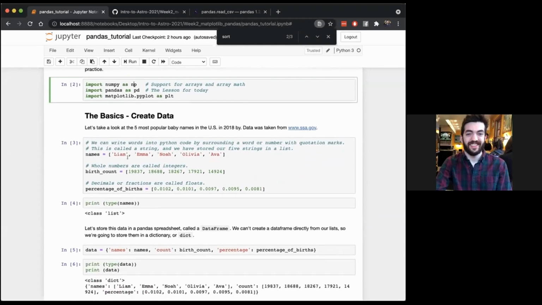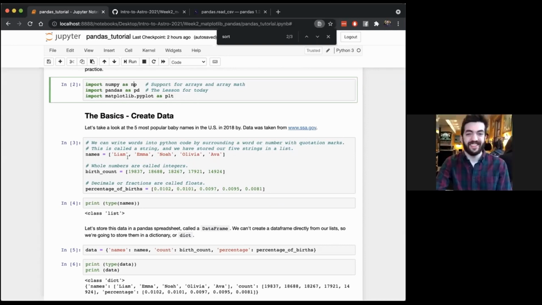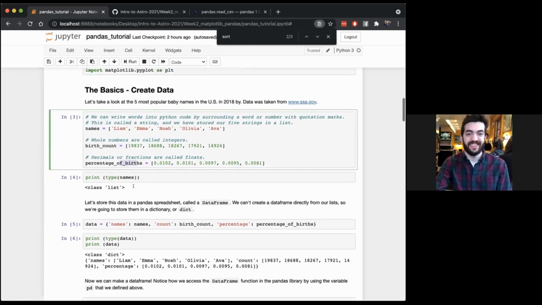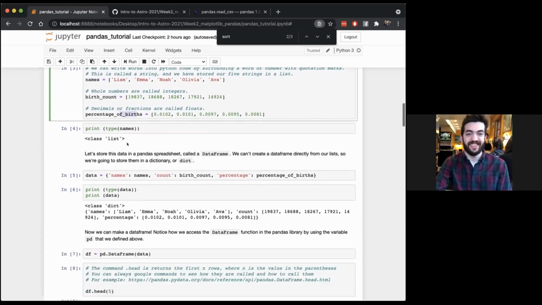First, what I'm going to do is create an example dictionary. What pandas is really good for is back end data management. Let's say you have a CSV file or a text file with different elements, and you want to create a data frame out of it. That's what pandas is really known for and best for. So I'm going to create a data frame where I have a list of names, a list of birth counts, and a list of percentage births. These are all just example things. They're not particularly important for what they are.